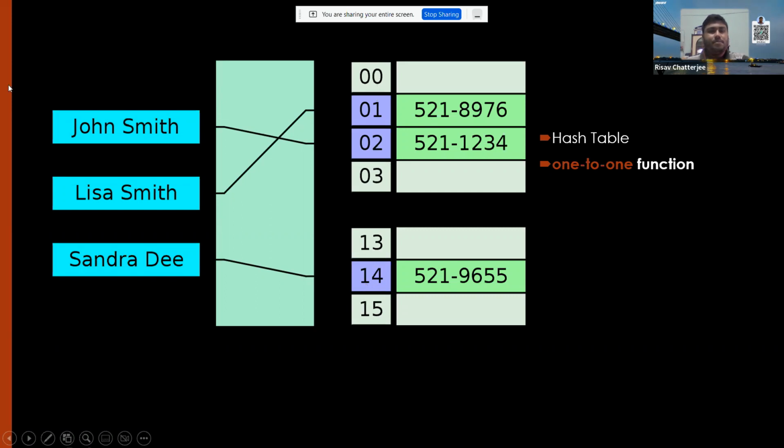So I will just compute the pre-image. We have all the names, and for John Smith it's going to give us the same output, right? We have a list of names, and it's going to give us the same output. So let's say we brute force all the given names that we have and search which name has number 14 in it. If we find that, we will match that value with the phone number. So this is not a very good cryptographic hash function that we have right here.